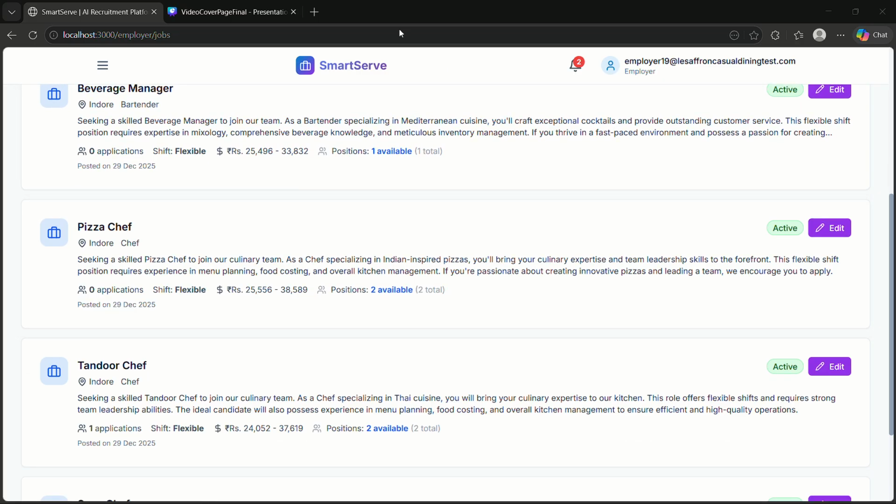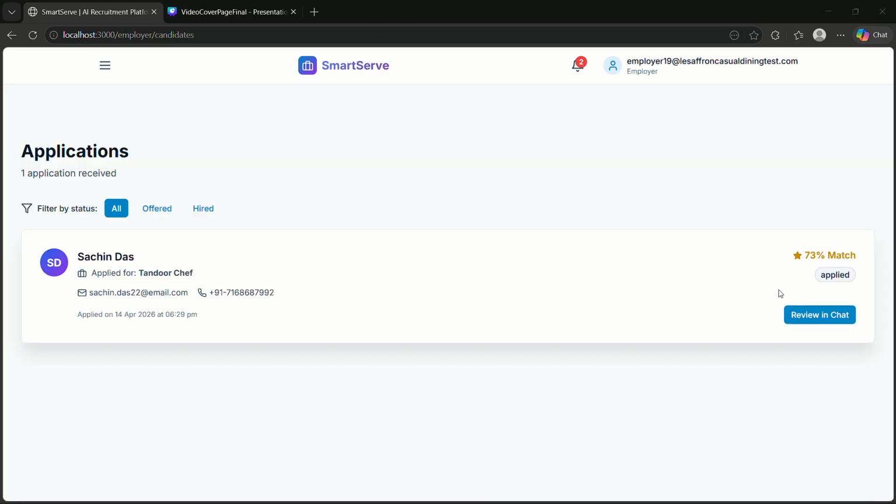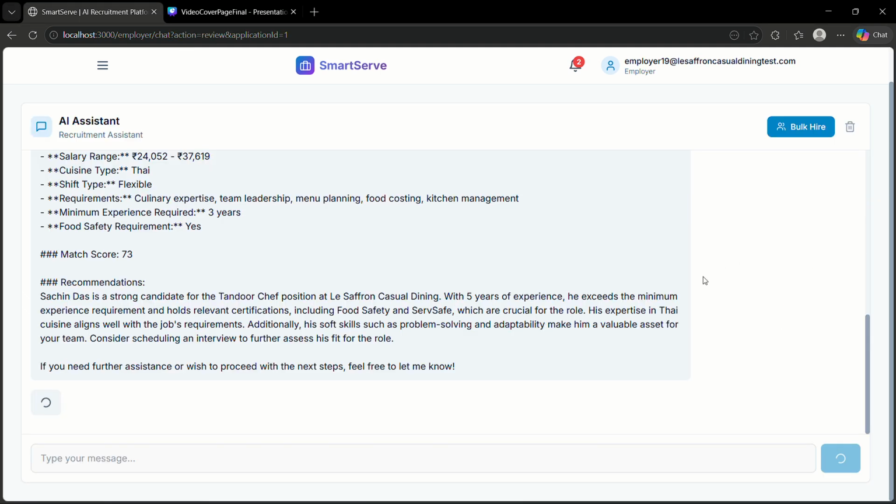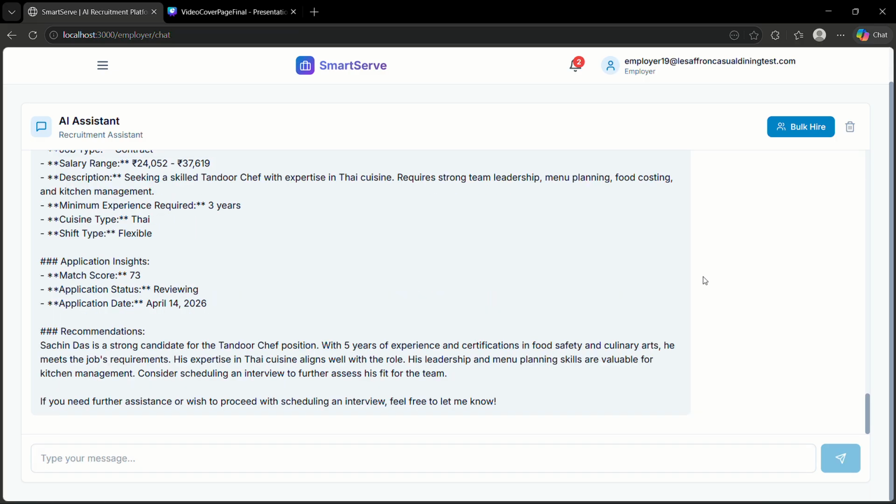Here, the job application of the particular employee can be reviewed after clicking review in chat, where we can get an in-depth analysis of the application of that particular employee who has applied for a particular job, using the application review tool, which is a specified tool that comes under the employer's orchestrator.